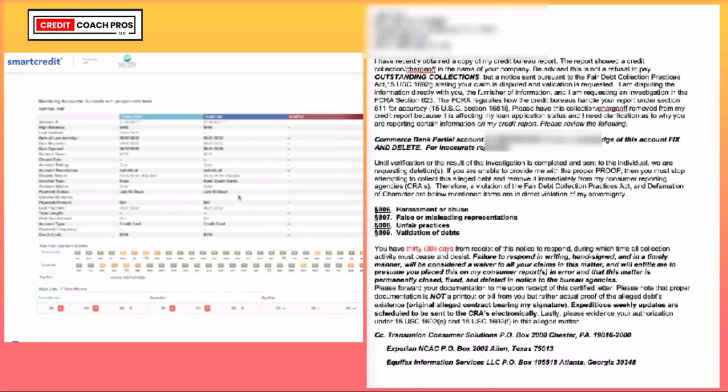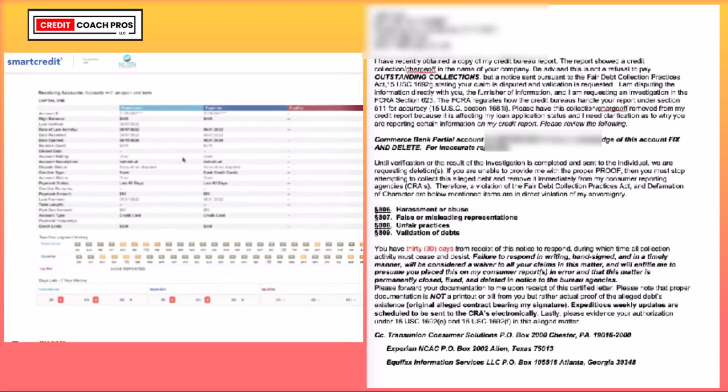Okay. Now this client does have a late payment, and of course, late payments are going to be a negative factor when it comes to your credit report. So it's imperative that you guys understand to pay all of your credit accounts that report to the credit bureaus on time, even if it's just the minimum amount due. Okay. Because that's something that I simply don't have control over. No one has control over. And if you get late payments, your credit score can drop up to 100 points. I have literally seen it.